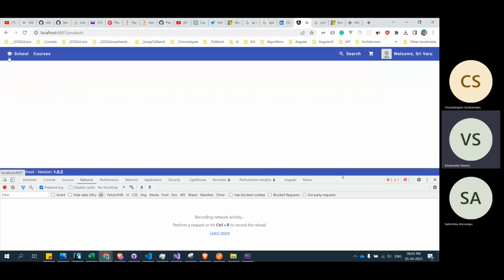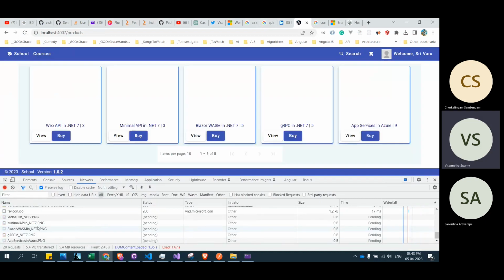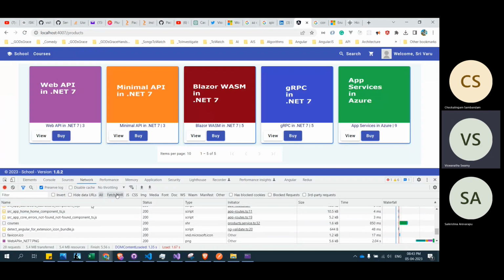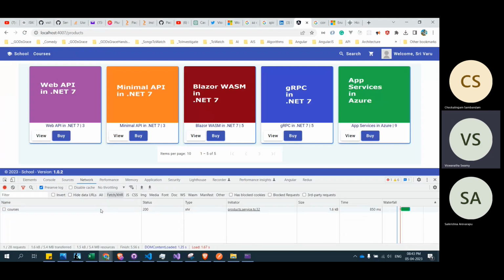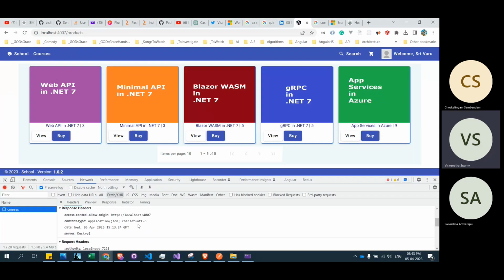Now that we are back in action, let me right mouse click, empty cache, hard reload. So now you can see it. I think it is this CORS. So it is here.